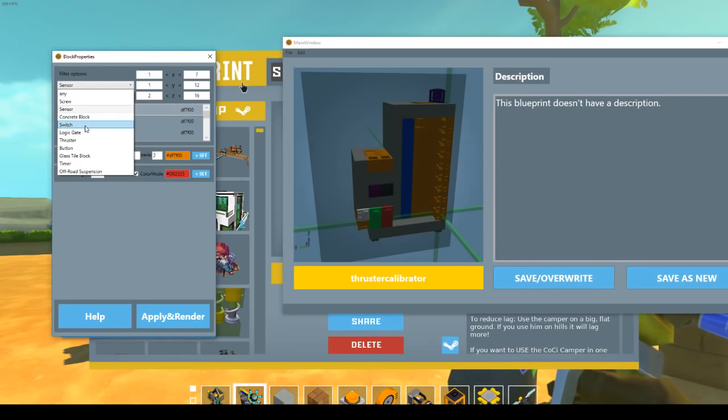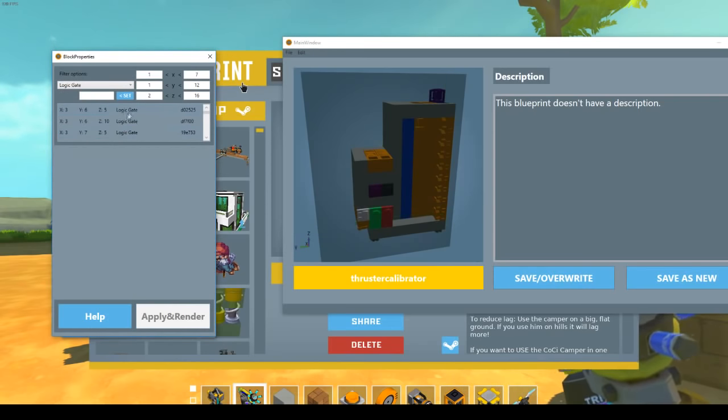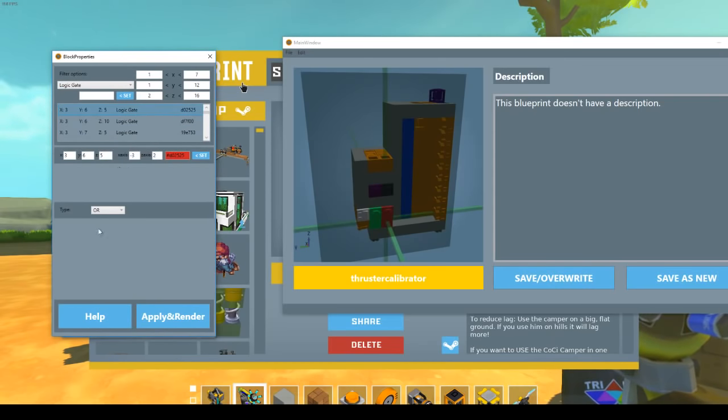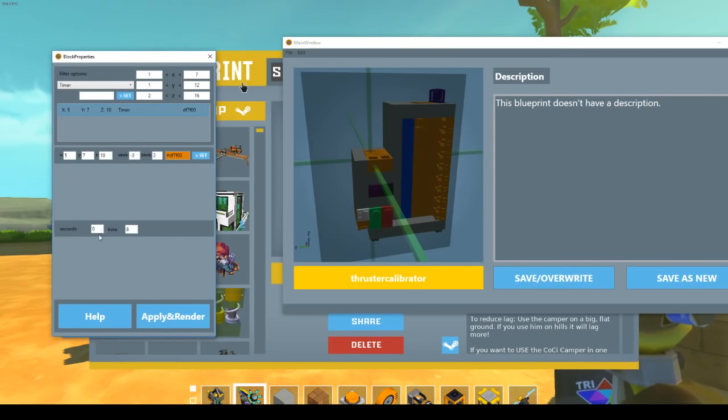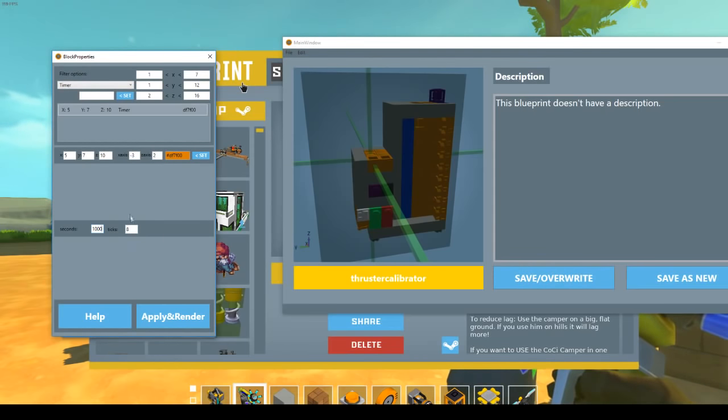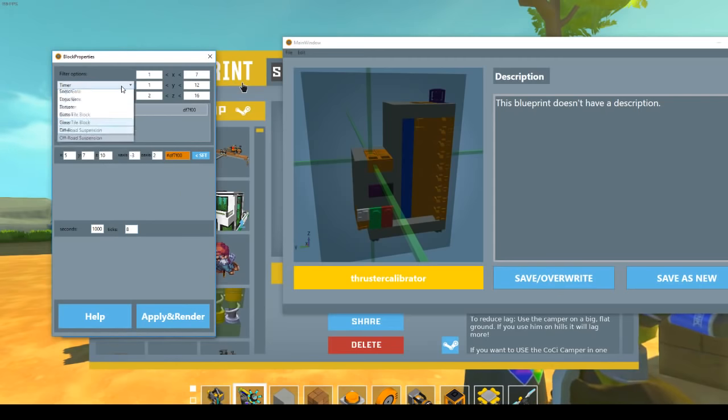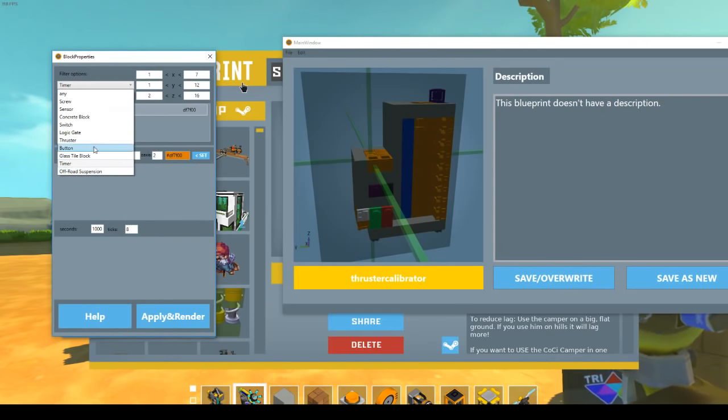We have logic gates. So with the logic gates, you can change the AND or XOR, NAND, NOR. You can do the same with timers. I'm not sure. Oh, there's a timer. So you can change the seconds and ticks. You can also change it to higher than the maximum value. I'm not sure if it will work, but you can try.